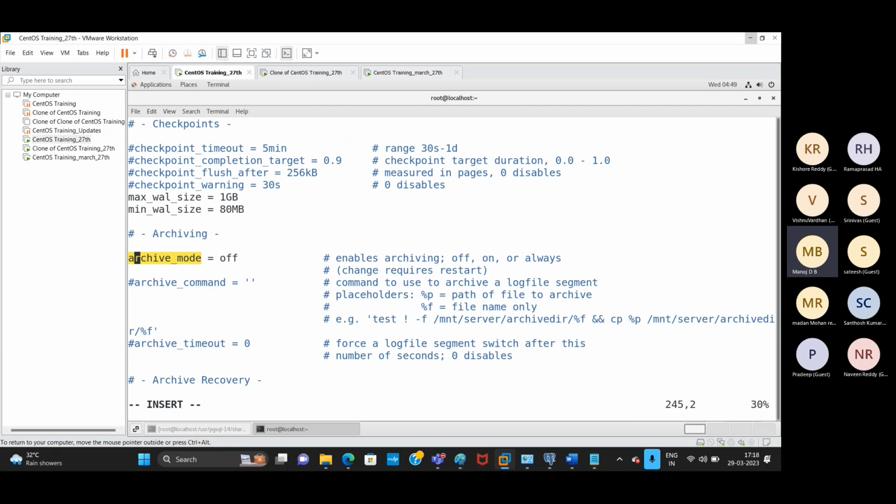So I will specify archive mode and archive command. Here I will specify archive_mode on, archive_command copy %p slash app01, slash app01, what I specified, m3_bkp, correct?